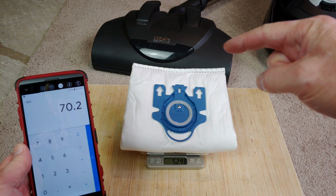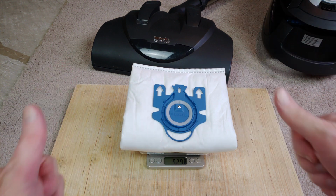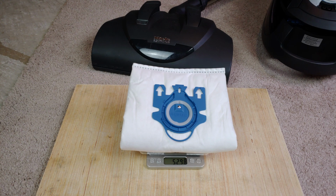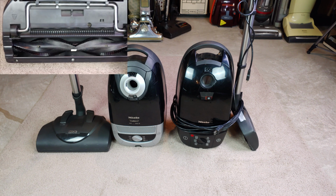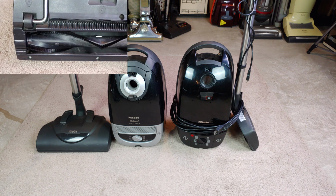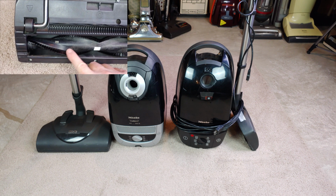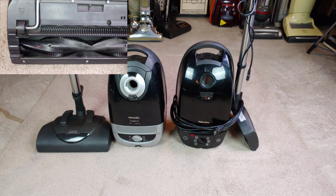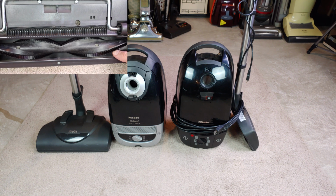So this brush roll here gets 2 big thumbs up. Really, really fantastic. Am I really happy that at least one of these machines did very well with sand? But it's not really a comparison between the 2 suction units, the 2 canisters themselves, because they're very, very similar as far as airflow and suction. The difference is the power nozzles.